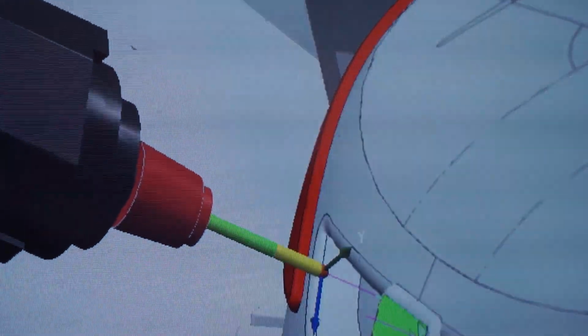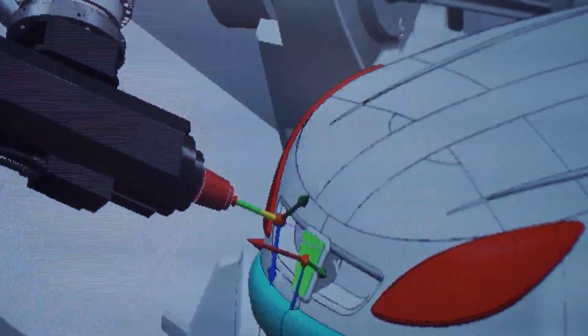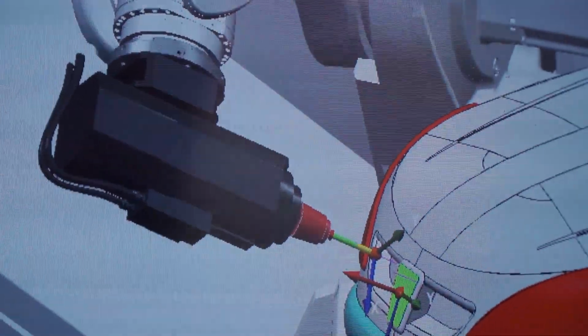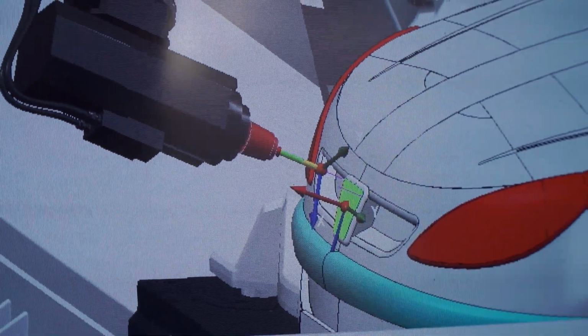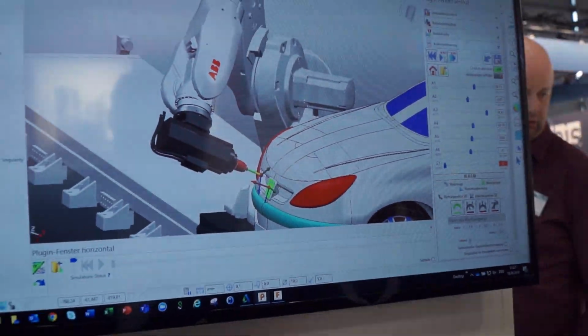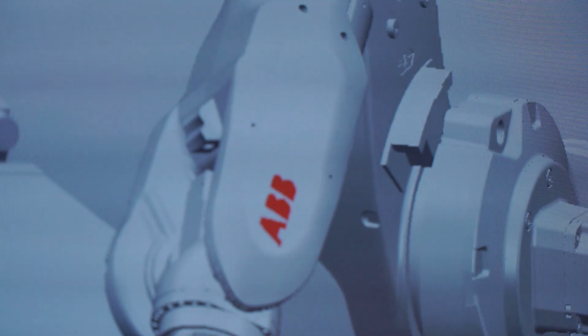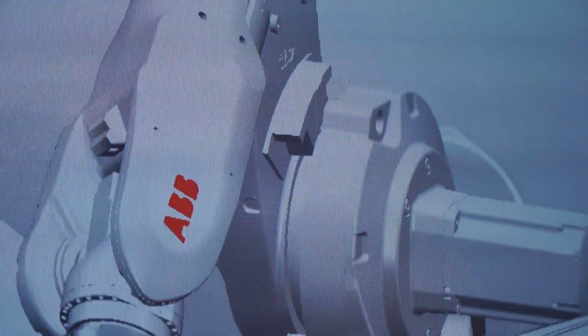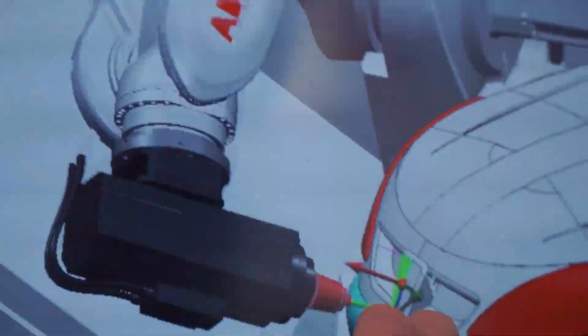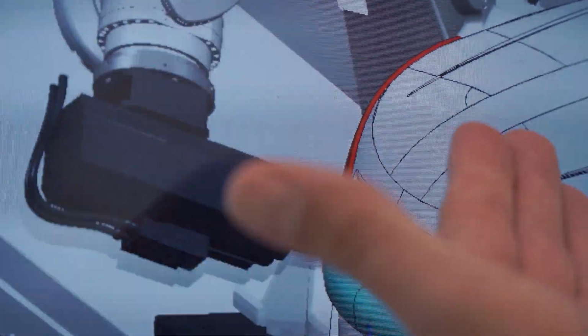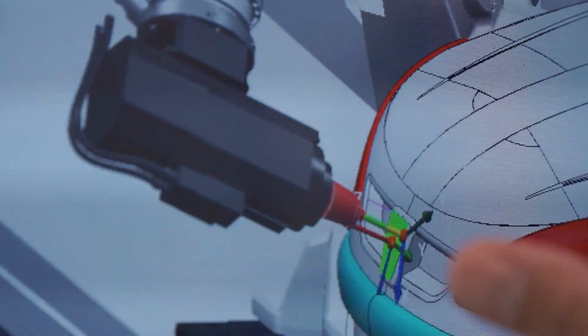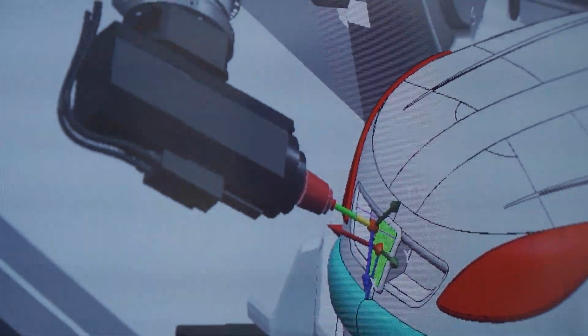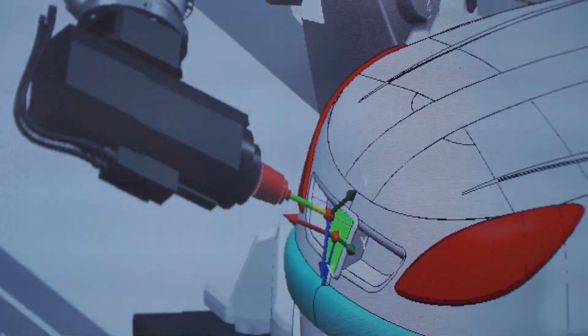And now we see not only the tool, we see the position where we are going to cut and the full robot. And as a next step, let's do that with the recording on, let's see what works. And in this case, you see the full simulation of the moves of the tool, your robot, of course. And this is not only showing the moves, it's constantly checking for collisions.